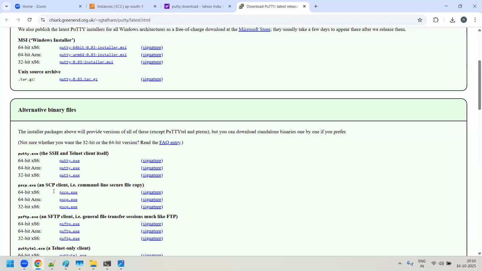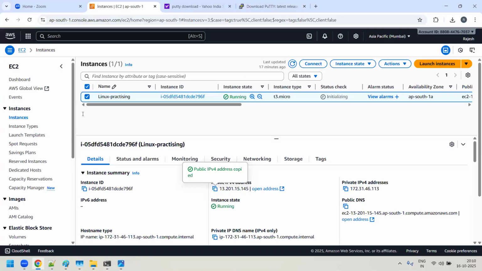Now one question you might come across: okay Rajesh, today I practiced it, fine, what to do? Should I keep this running? So guys, don't keep this machine running always because it will charge you a lot. It will take up all your free available hours which were given, and unnecessarily you will start paying some bills after some time, because you have exhausted all the free trial eligibility.